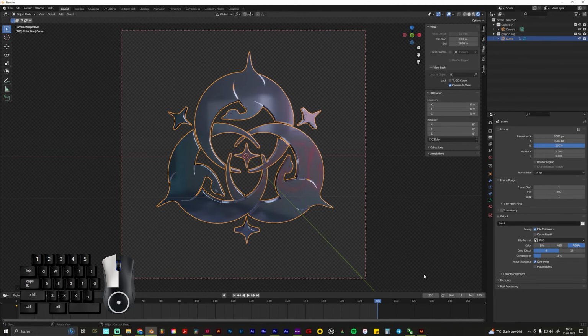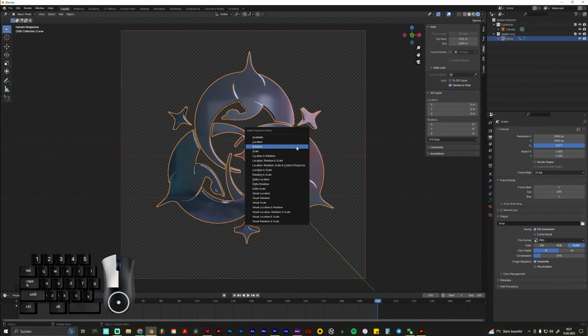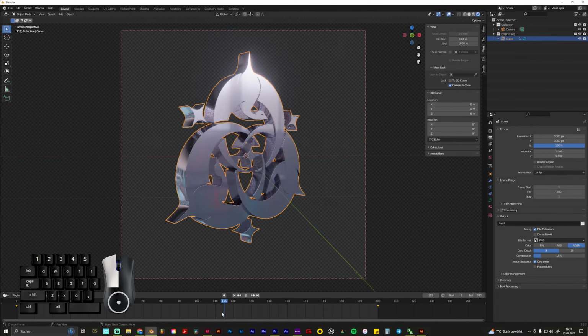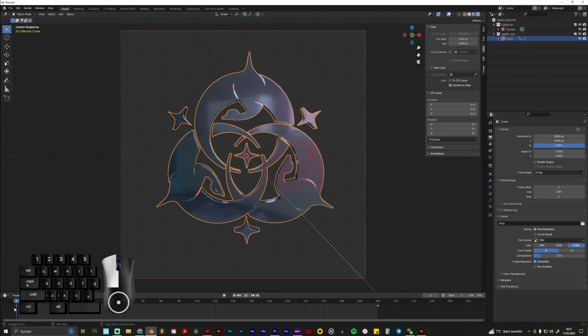And now we need to set the new keyframe by pressing I on our keyboard again and clicking rotation. And you see it created 2 keyframes, and everything between is the 360 rotation.